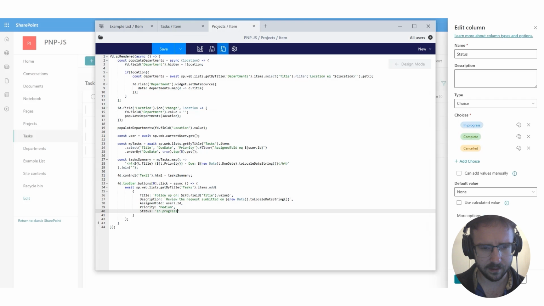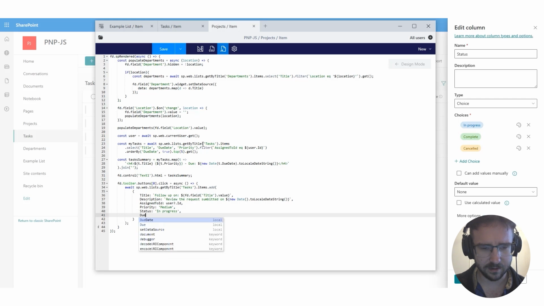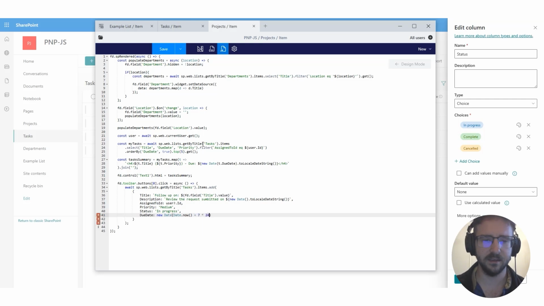And due date, let's set it as well. It's going to be a new date plus, right? So we are using date now plus 7. And we're going to multiply it by 24, by 60, by 60, and by 1000. This will give us 7 days exactly from the moment.